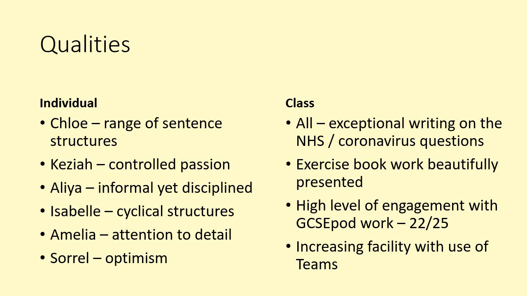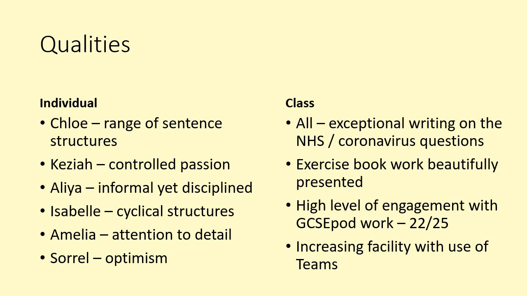These are the 40-mark questions, 25% of the whole language GCSE, and they're marked across 2 things. You get 24 marks for the quality of the content and organisation, and 16 marks for technical accuracy. If we look at what some people did, Chloe had a fantastic range of sentence structures and organisation in her work. She really used short sentences incredibly well, sparingly as well, so they were used at the right times.